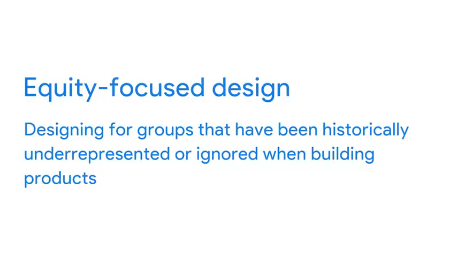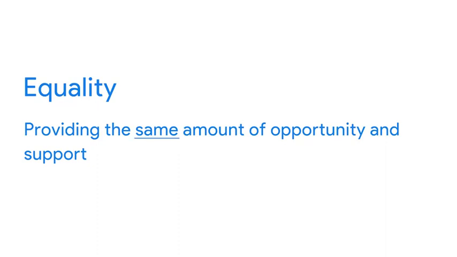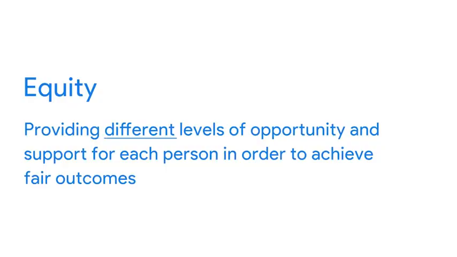Equity-focused design takes the idea of inclusive design one step further. It asks designers to focus on designing for groups that have been historically underrepresented or ignored when building products. The goal of equity-focused design is to uplift groups that have been excluded historically. In order to design with equity as a goal, we first need to know the difference between equality and equity. The two words sound similar, but they're actually two different concepts. Equality means providing the same amount of opportunity and support to all segments of society. In other words, everyone gets the same thing. Equity means providing different levels of opportunity and support for each person in order to achieve fair outcomes.